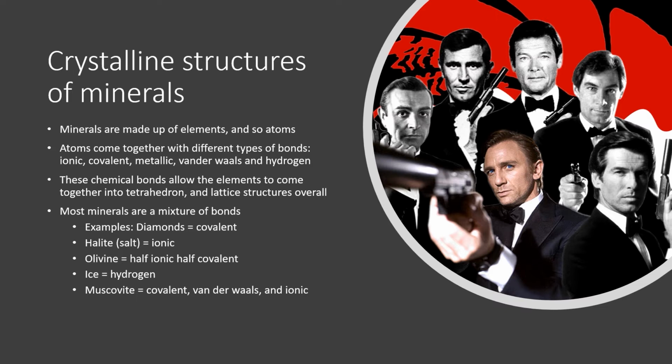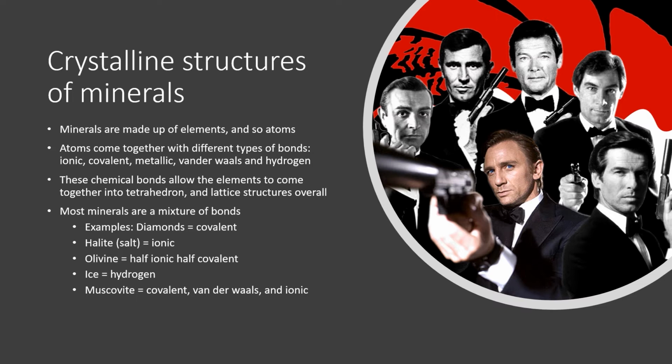Metallic bonds are very similar to covalent. Again, they share electrons, but these are very close packed, and it allows for maximum movement and flexibility, which is why metals have what we call malleability. They're bendy, as well as conductive. Van der Waals bonds are the weakest. They hold gases together with a weak electrostatic bond. Hydrogen bonds are also due to electrostatic attraction between polar molecules. However, it is not due to sharing electrons, but they will form a charged region.